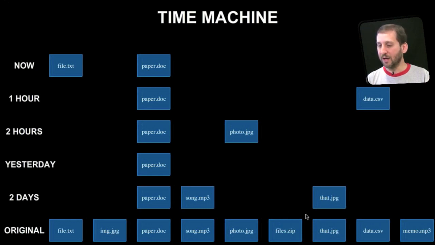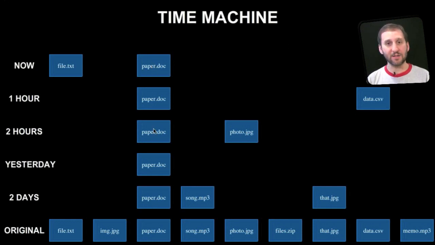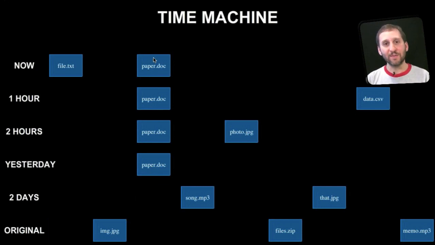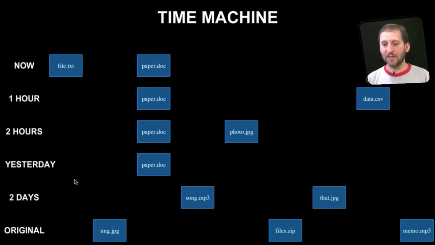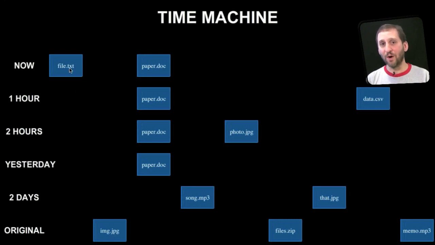Some files, like this image and this zip file, have never changed, so Time Machine has never bothered to make a new backup of them. One important thing to note is that Time Machine is eventually going to run out of space — look at all these copies of paper.doc. So moving forward in time, Time Machine cleans itself up: it doesn't need all the really old files and just saves as many recent versions as it can. It stopped keeping paper.doc after two days old, threw away the original file.txt and kept the newer one. You can't rely on Time Machine for a true archive — it will keep the most recent copy of every file and several versions going back in time, depending on how often you update, file size, and how much space is on your Time Machine drive.